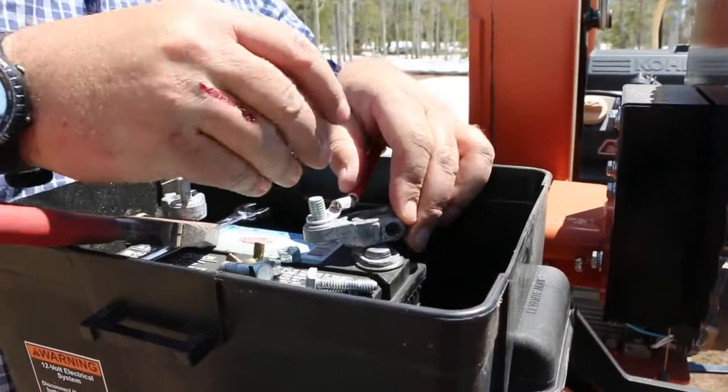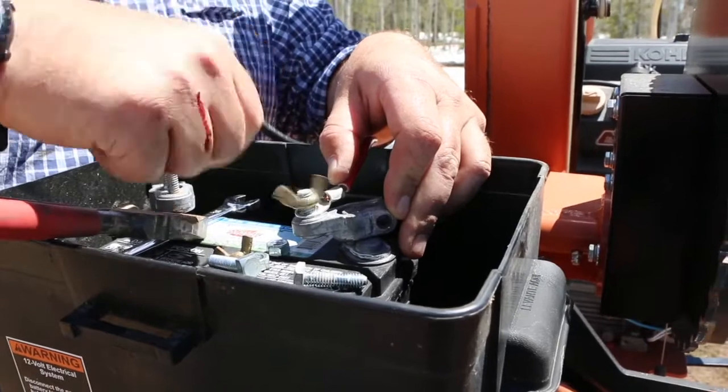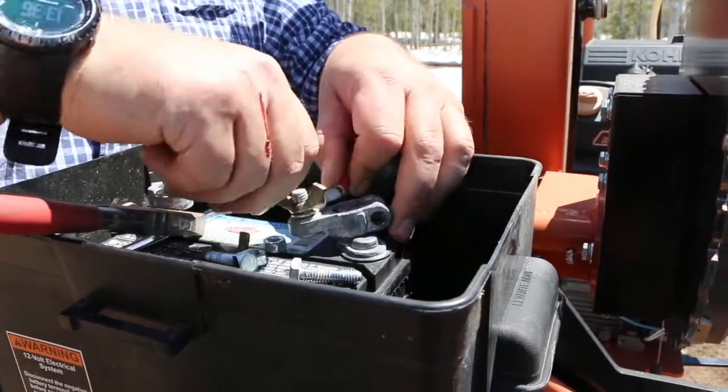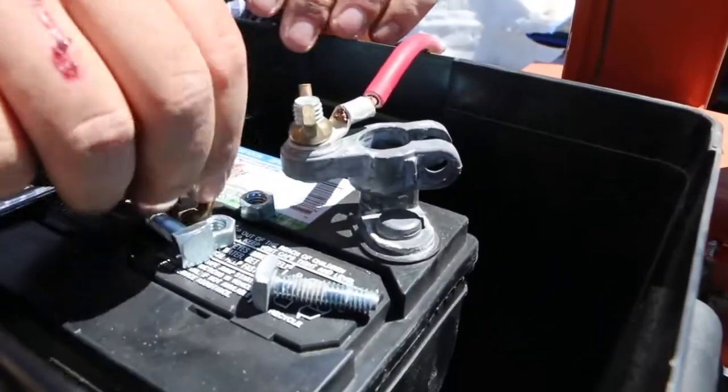So they've set the positive at one size, so it helps those that may not be very good at lining them up.